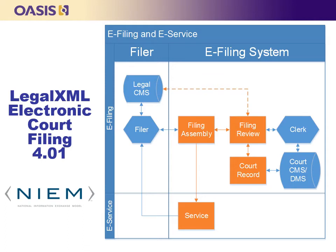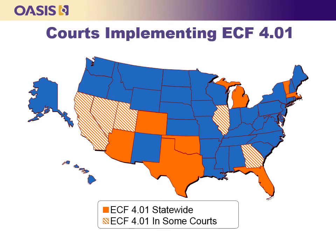These MDEs work together to provide e-filing and e-service capabilities to filers and courts. Integrations within the scope of the ECF 4 standard are shown here in orange; the remaining integrations are left to the filer, court, or vendors to define. Nationally, ECF is the de facto standard for court e-filing data. CASCA and NACM have supported NIEM and ECF for almost a decade, and ECF 4.01 was approved as an OASIS standard in May 2013. Most major case management systems apply support for ECF, and as of September 2013, eight state courts have adopted ECF 4.01 as the basis for their statewide e-filing systems.